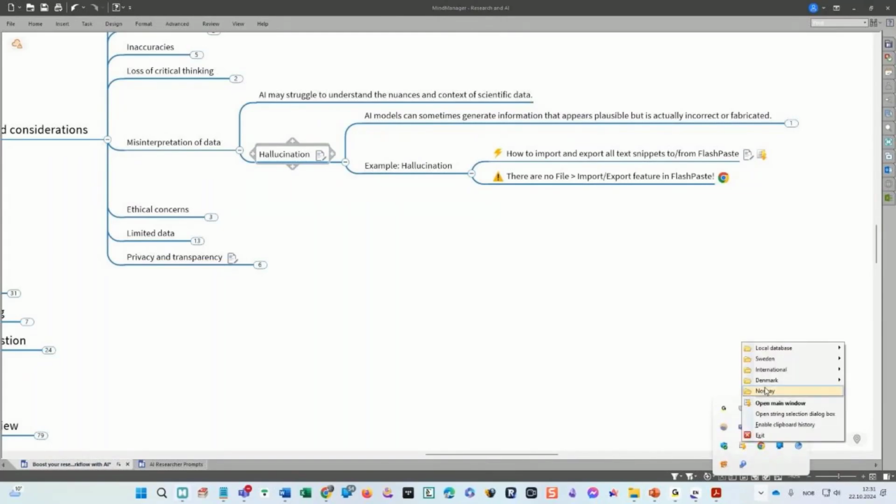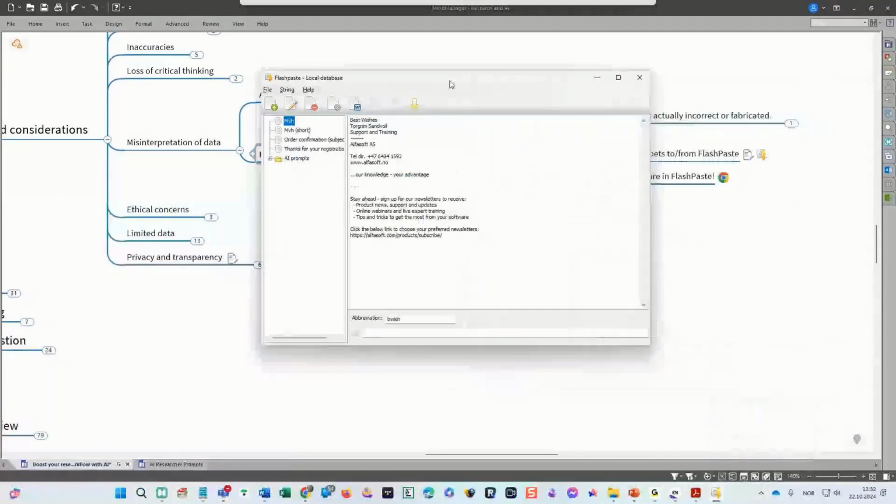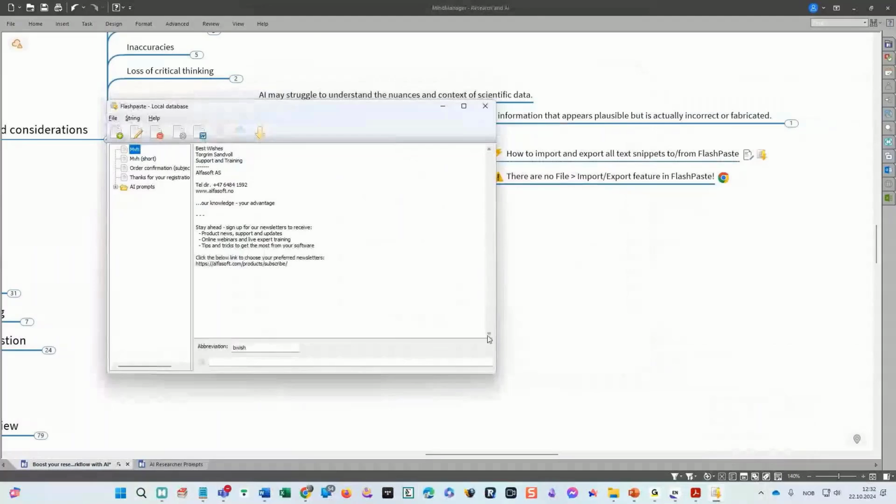It's called FlashPaste. It's not an AI tool, but it's a tool I can highly recommend. Basically, you write the full text, and then you can use shortcuts to have this text expander write it for you.